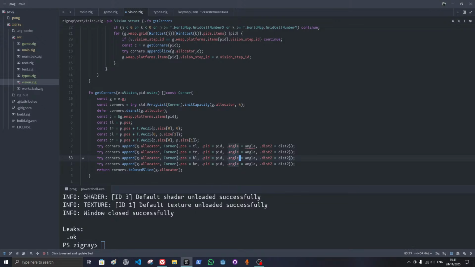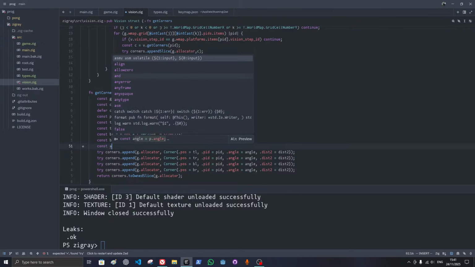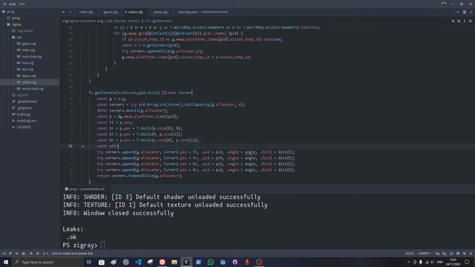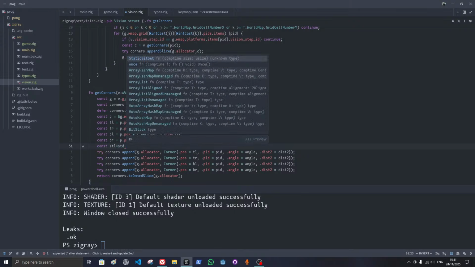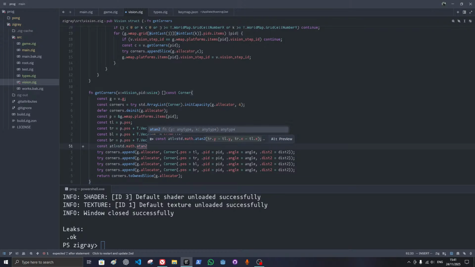PID is written. Now the angle. Okay, so we calculate angle A. Top left is just std.math.atan2, and then we say that player.position.